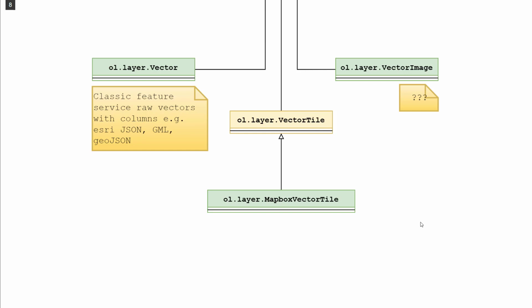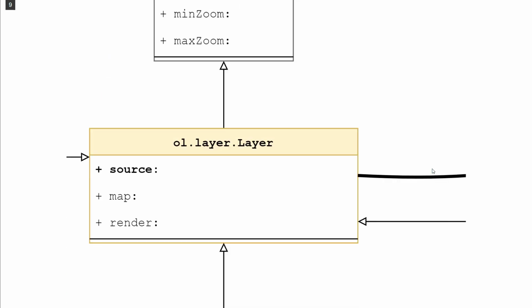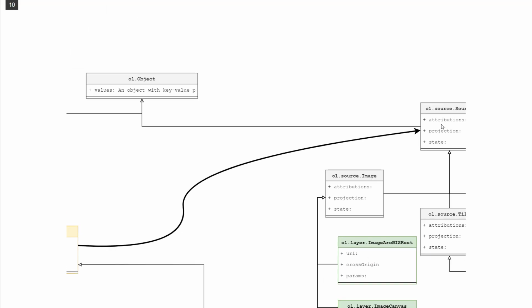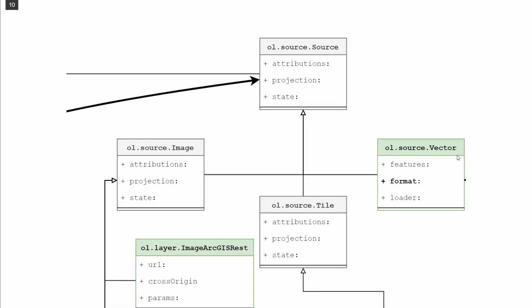Now, all those layers are based on sources. I actually haven't quite figured out in my mind what vector image is, so I'm going to leave it for now. So we have a source that I wanted to talk about before. All of these layers have some backend server, microservice feeding them data. And so before you can have a map, you need layers, and before you can have layers, those layers need to have a source defined. So we'll go over here.